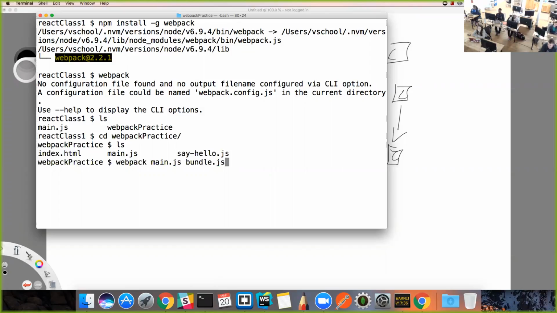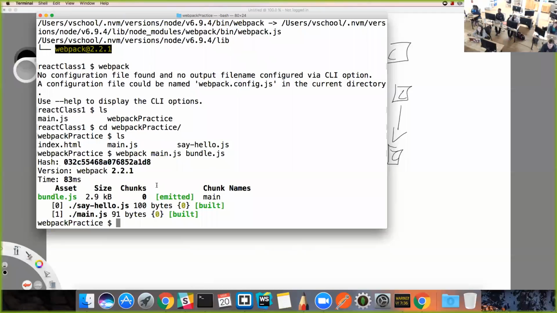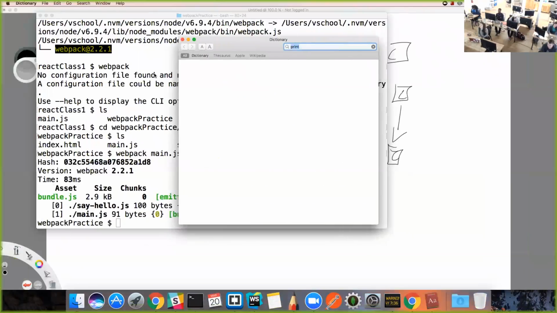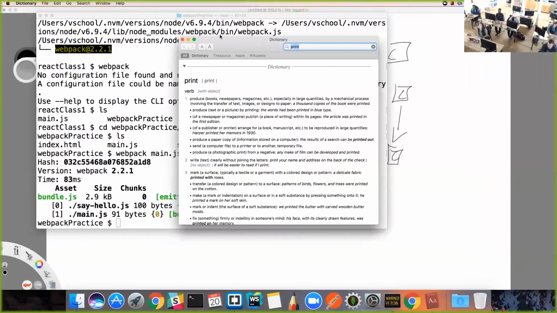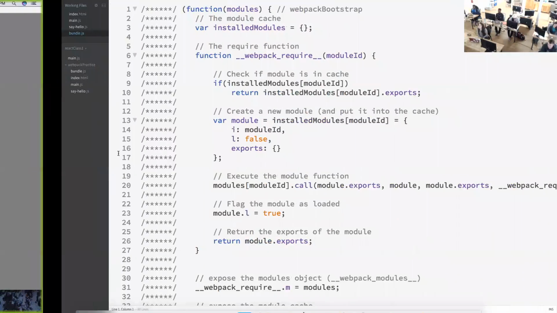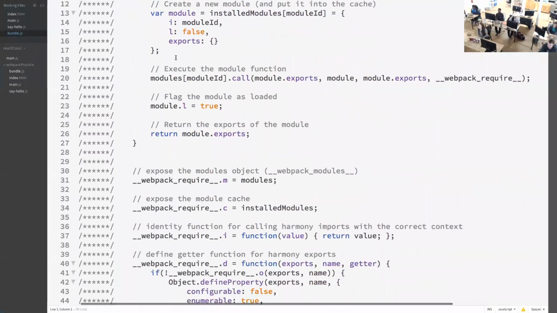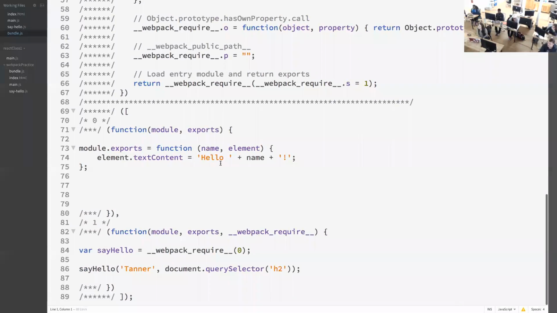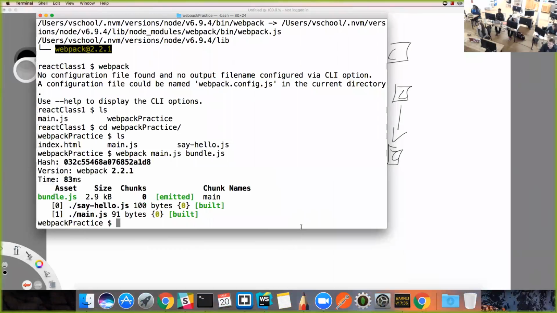So I'm going to run this command. And if I come back here, it created a new file. Webpack created a new file, and it has all of my code in one file.